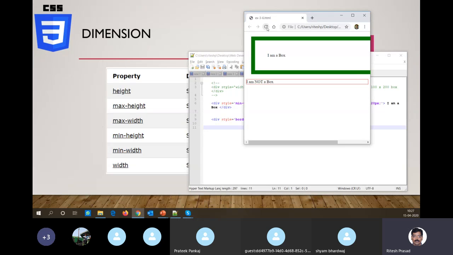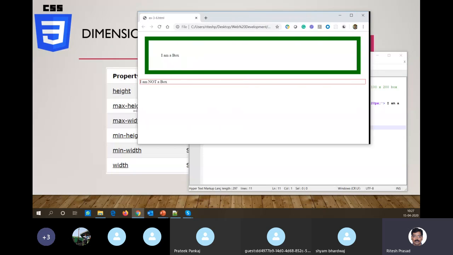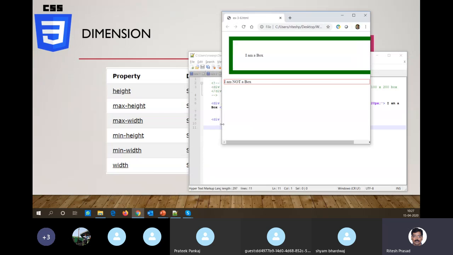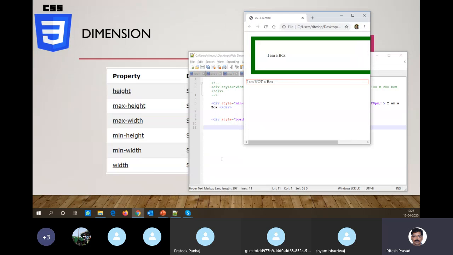Okay, so you see 500 is the minimum. So anything less than 500, the screen size, it is not reducing less than that. But if I go more, it will become larger. And anything less than 500 screen width, a scroll bar will appear. So min width, min height, or max width, max height is preferred choices for dimensions over a fixed width and height because of your adaptability, your screen's adaptability on different browser screens and the media screen.